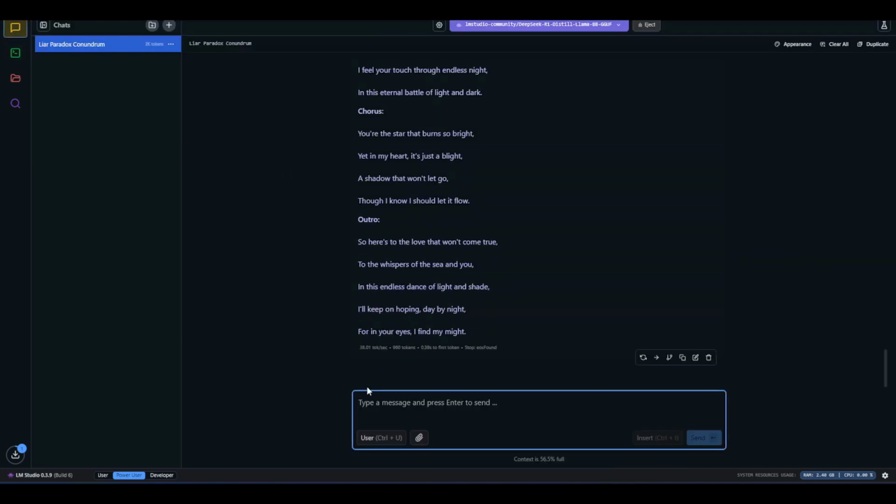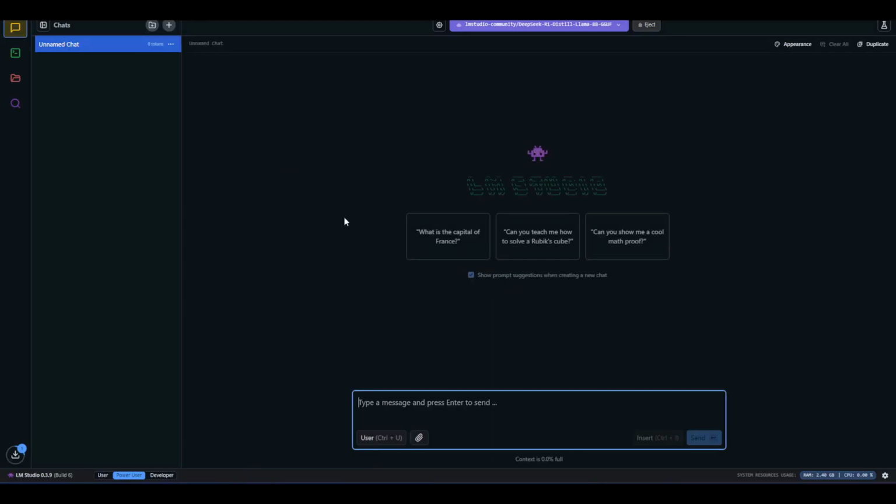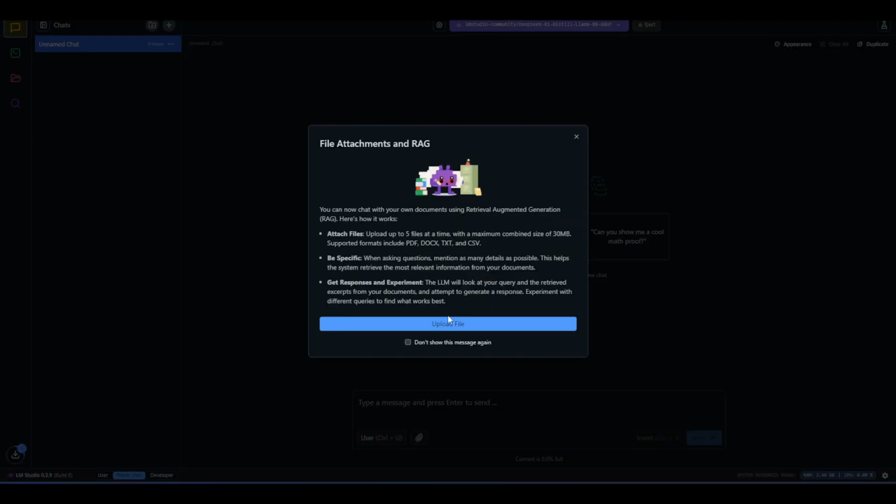But hey, another thing, you can still put documents in here. Let me download a quick document and we'll put the document in for analysis. Okay, so we're going to upload a book really quick. Let me delete this chat so we don't confuse it. We're starting a new chat. We're still in DeepSeek, by the way. Click this button here. I'm not going to show this message again.